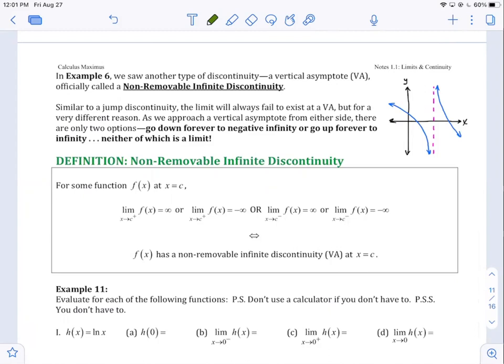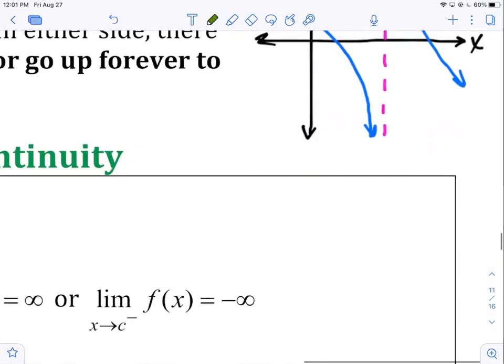Now, that's going to happen at a specific value of x, call it c, which is different from end behavior. If you think about a parabola, as we go out to the right forever, that's a one-sided limit, it is going to increase without bound. That doesn't mean there's a vertical asymptote out there at infinity. That's end behavior. This is when you're approaching an actual finite x value.